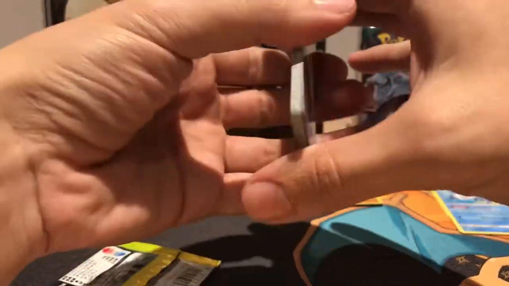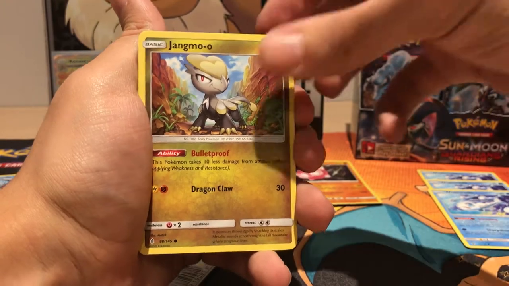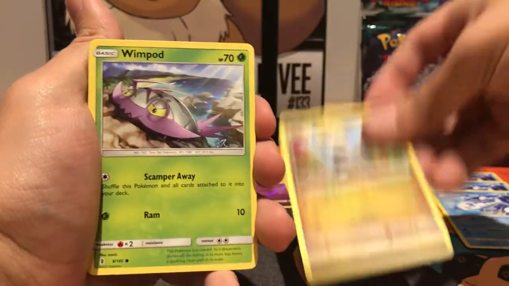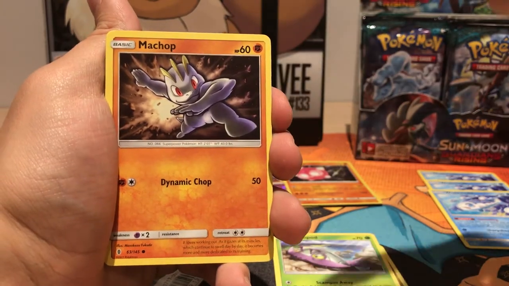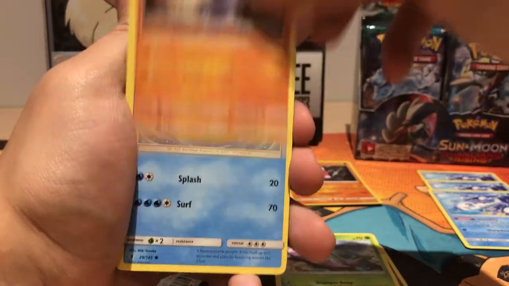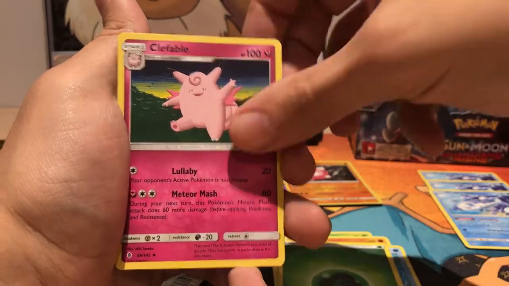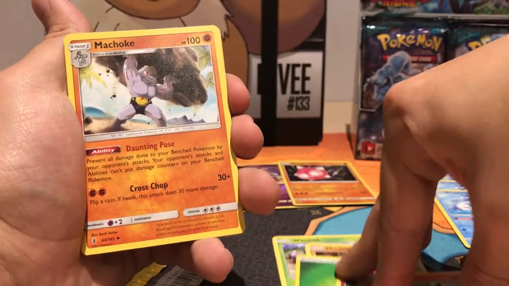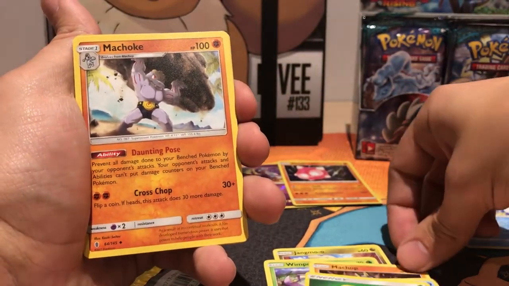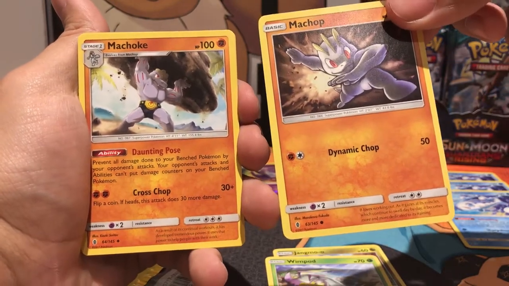Four cards. Alright, wishy washy goes in my piles of wishy washies. Jangno, Wimpod, Machop. Ooh, that's pretty cool. That's Whelmer, Energy, Clefable, Lampent, Machoke. Hey, that is awesome. We got a Machop and a Machoke in the same pack.